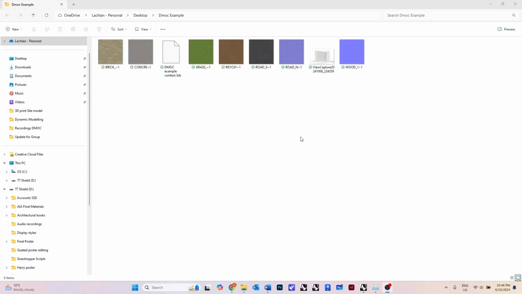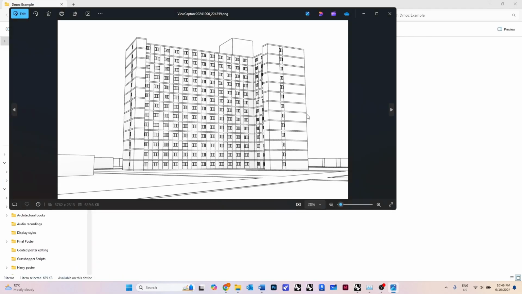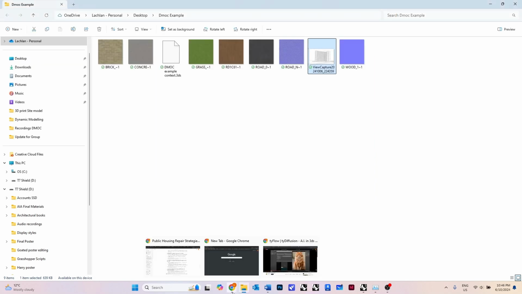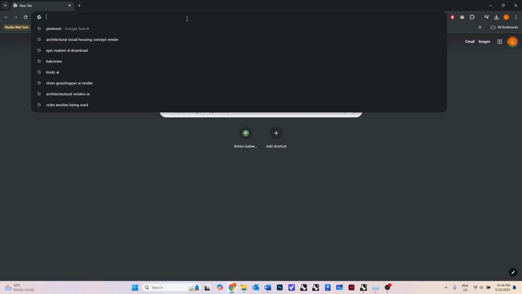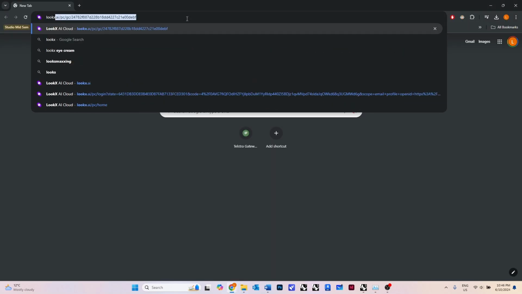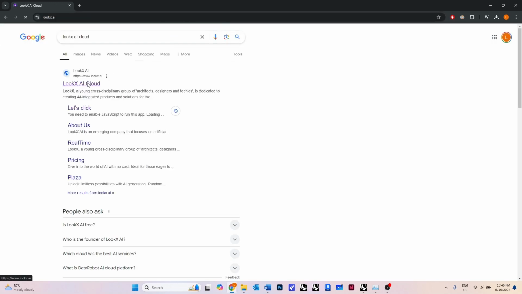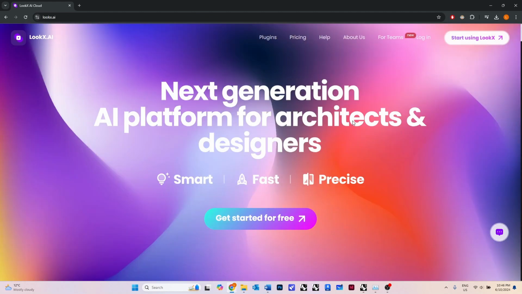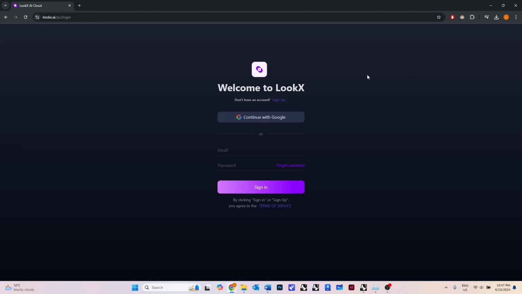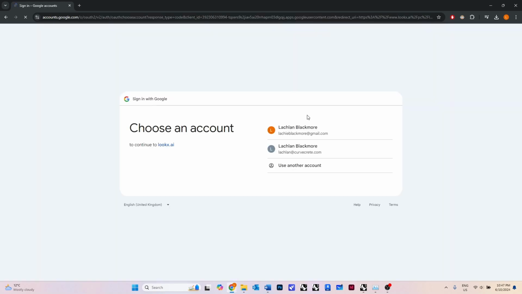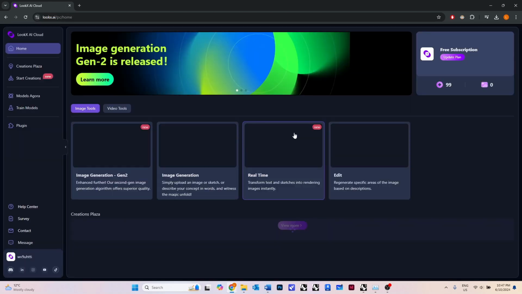In our example file, we have our captured view, and we'll begin with the LookX AI cloud-based rendering platform. So you can easily create an account, which I already have, and you get 100 credits already when you start.